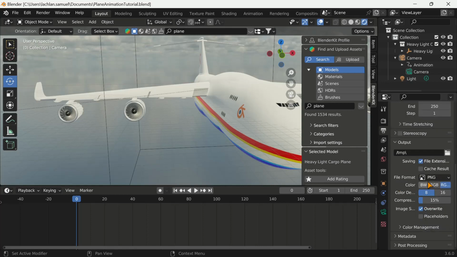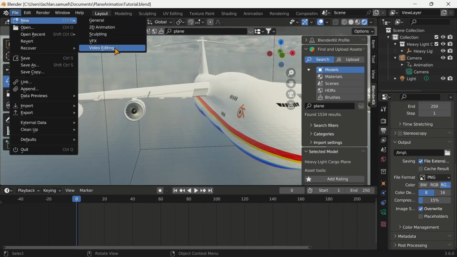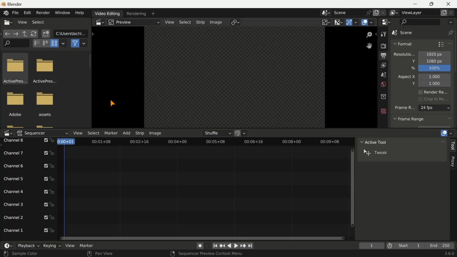That's what it's saved to for mine, as PNG. Make sure it's PNG. Do not make it anything else. So once you do that, you go new, video editing, and open up this new thing. Make sure you save your project, and then locate where those files were saved. For me, it was TMP.